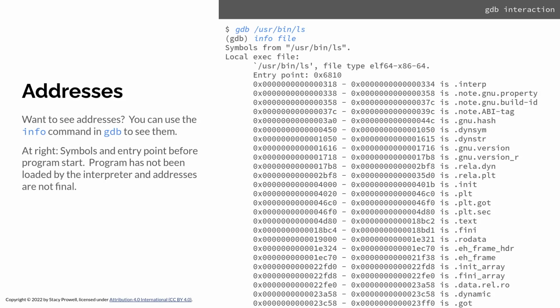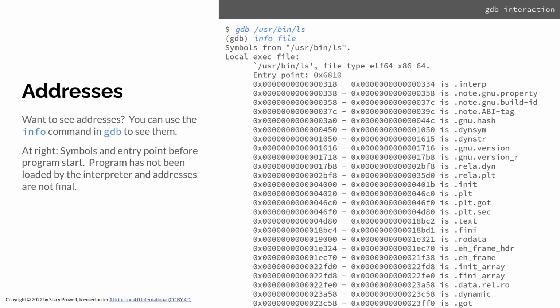You can go and see the memory map for a particular process using the info command from within GDB. So if you start up GDB with a process, you can take a look at what's in the memory map.